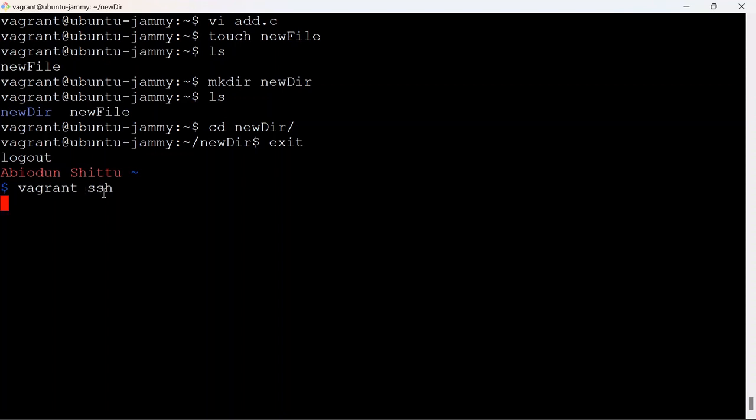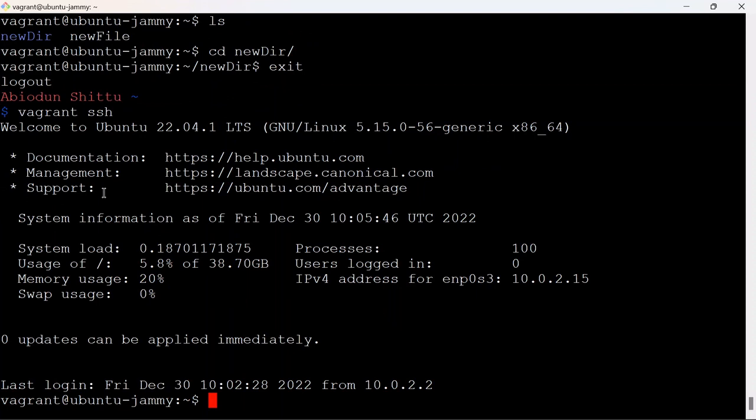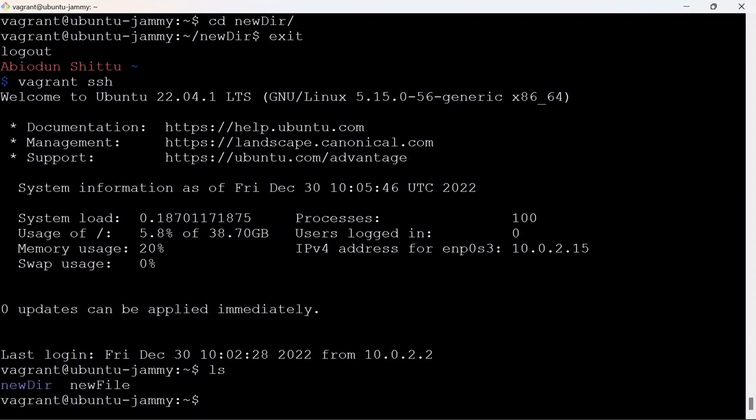But mind you, anytime you restart your system, you need to run vagrant up to start up your virtual machine again. Because once you restart or close your system, your Vagrant, that's your virtual machine, is going to turn off. So if you want to use Vagrant again, you need to start up your virtual machine with vagrant up before you do vagrant ssh, so that you can then continue with any project that you want to do.